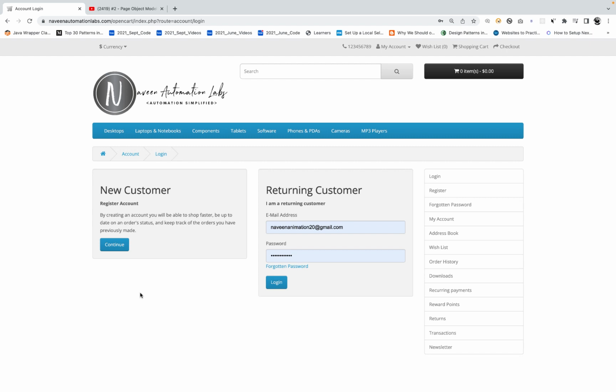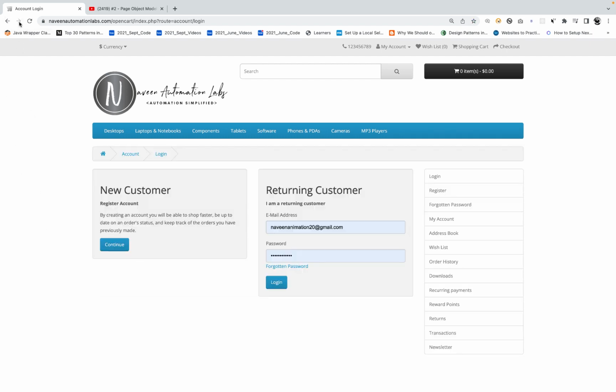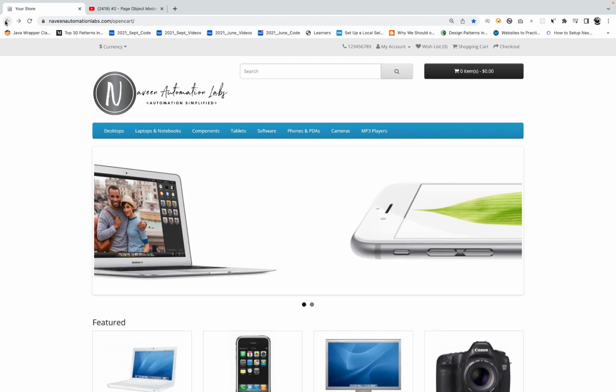So what we have to do, if you see the difference, if I go back, it means from here to the next landing page we have to create. According to the page object model, whenever you have to land on a specific page, you have to create a separate Java class for that, right? So this is a separate LoginPage.java that we have to create, but you have to land on this page from somewhere. So you have to land from here.